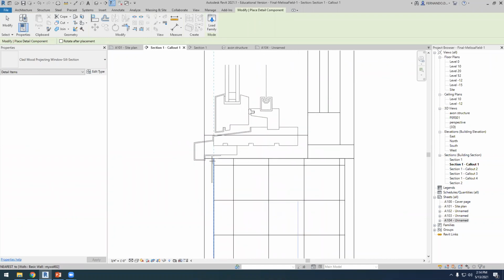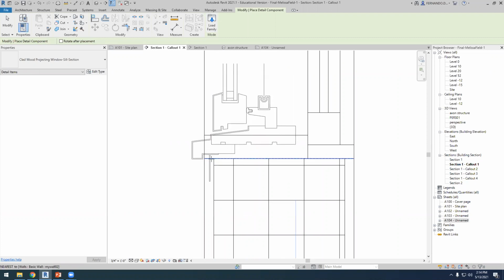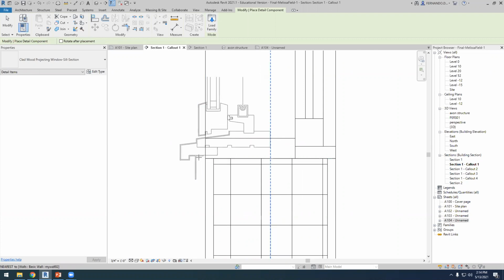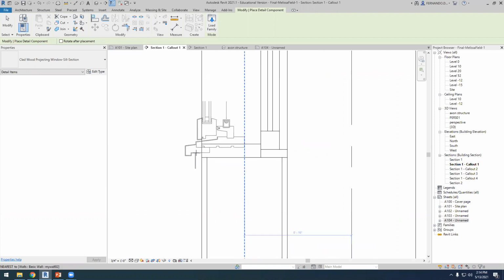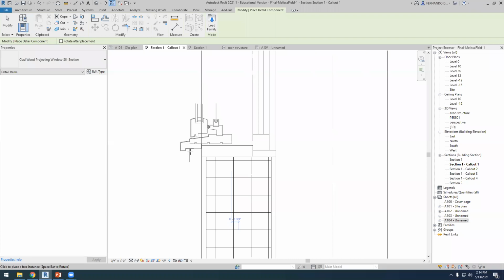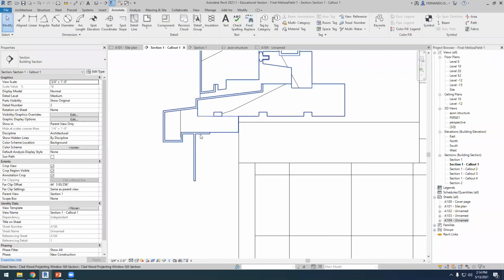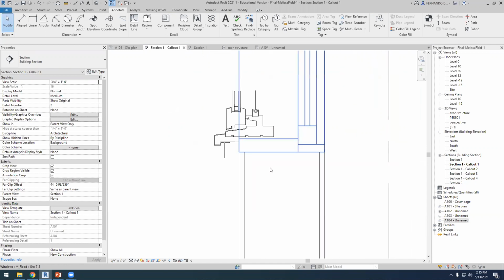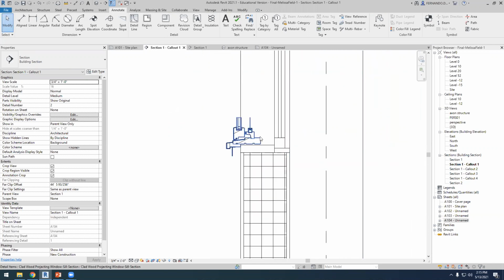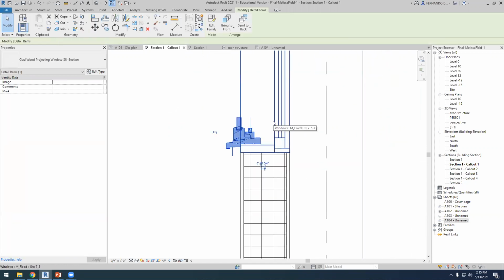And the first decision we have to make is where we place this window. So it has to be here. I'm going to place it a little bit farther because I want to do something. You see that there's something here. So I want to do something here in this gap between this place and the wall itself. Okay. So I can place it here.